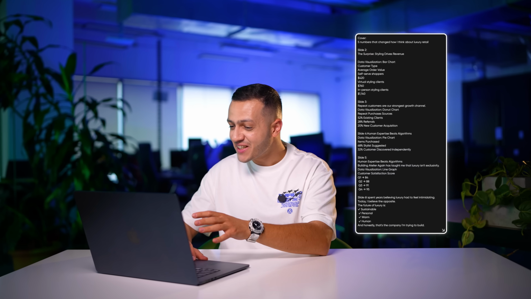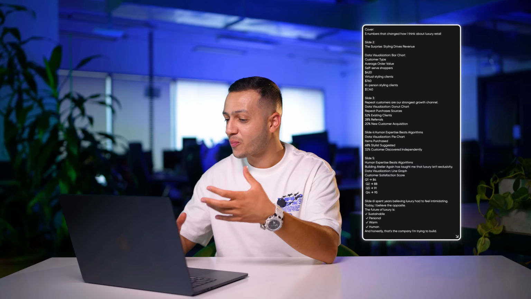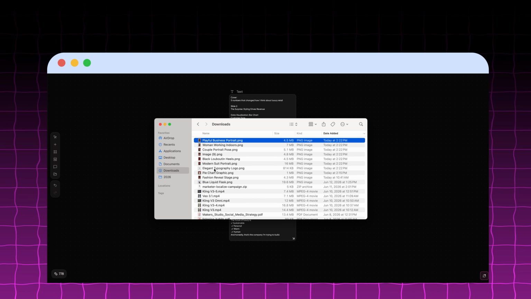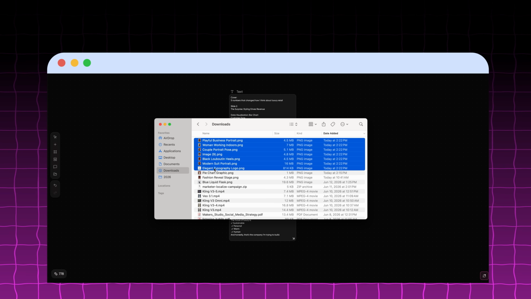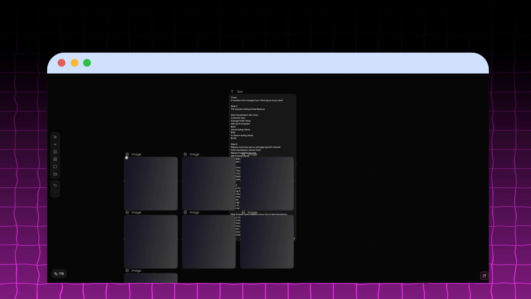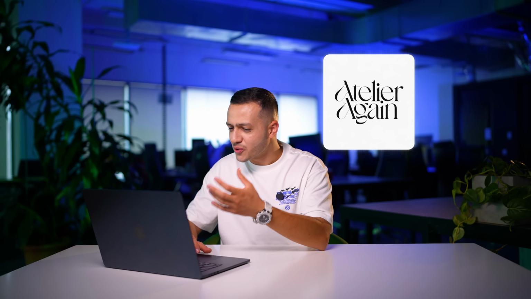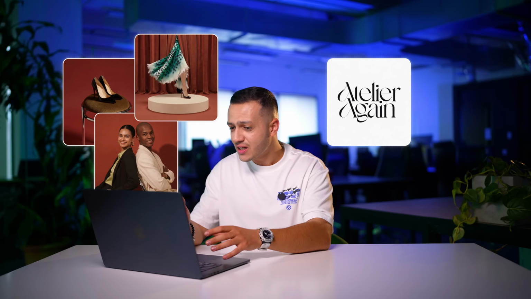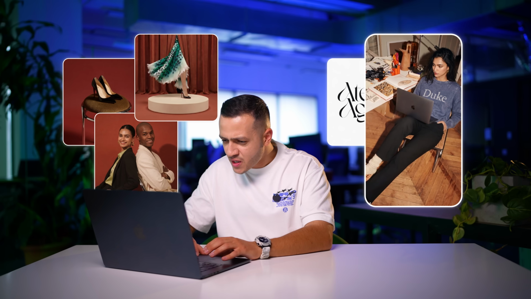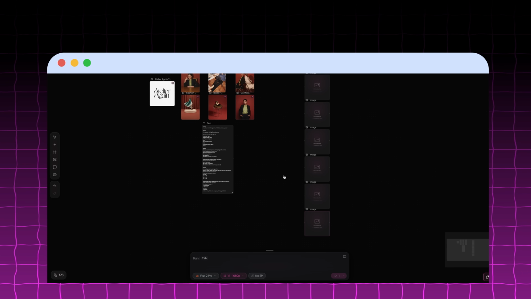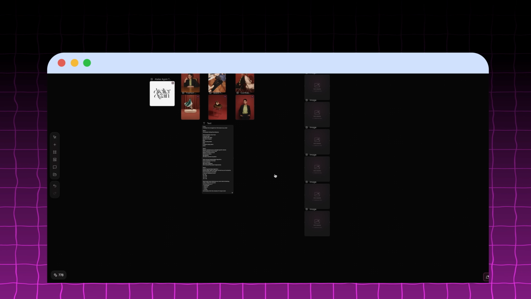And in less than a minute, I have a detailed outline for my LinkedIn carousel post. It's pretty good. Now let's go deeper and expand. Let's get to image making. I have some images of my brand here. I'll simply upload them here as reference. It includes a logo, the brand imagery, and the founder's portrait. So now I'll create 6 image nodes for the 6 slides.